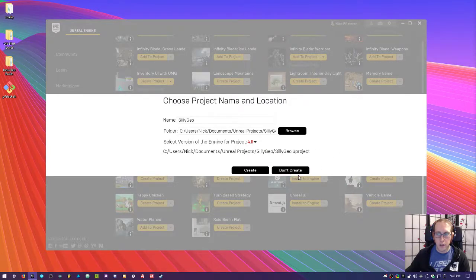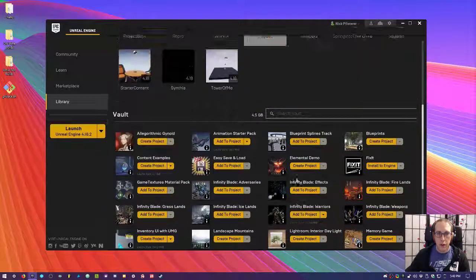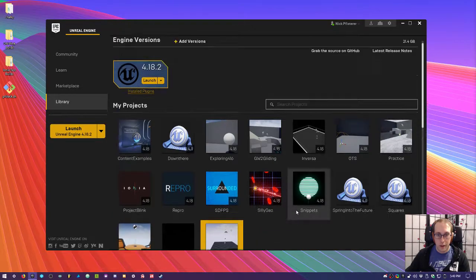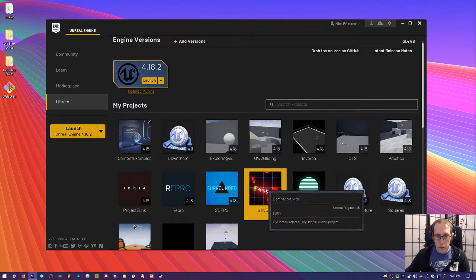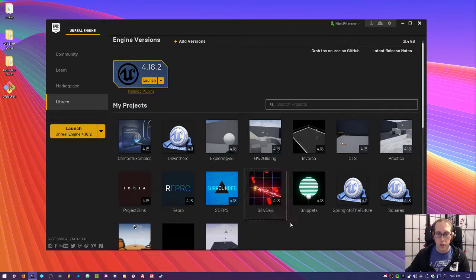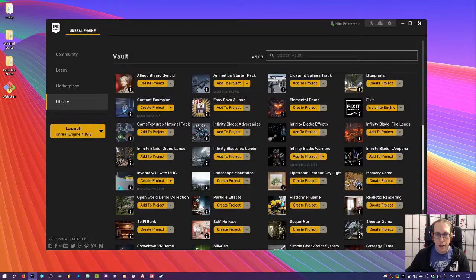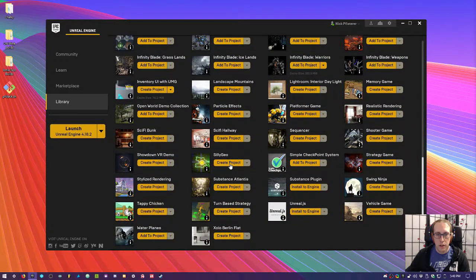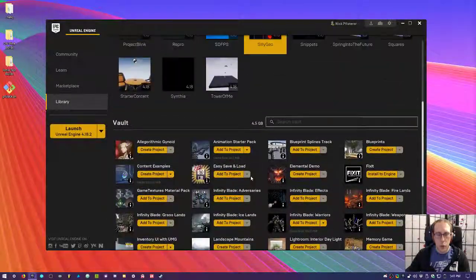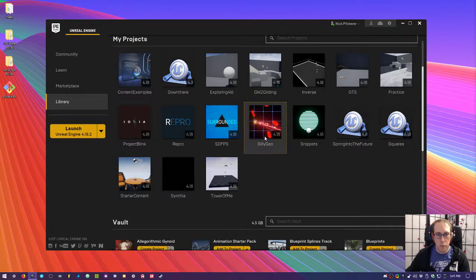It's a really old project. So I only have it because I had 4.11 installed and then created a project with this template, with this example game, and then opened it in the latest version of Unreal. And then I could delete 4.11. But you'd have to have 4.11 installed to get this, since that's the newest version of the engine that it was built for.